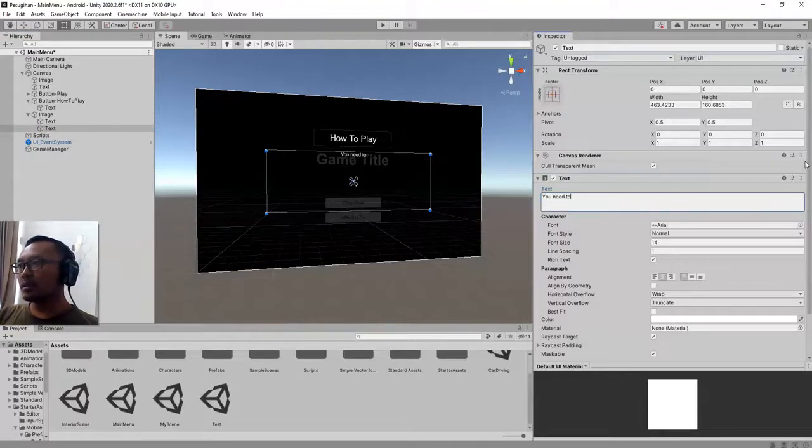You need to find any required objects to enter some specific rooms or to unlock some doors.